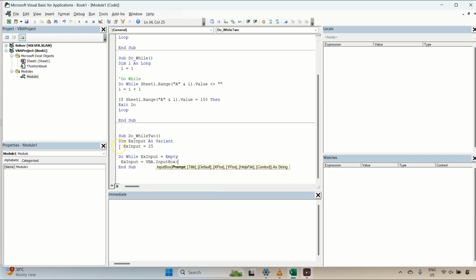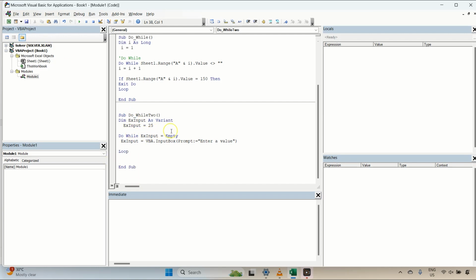Let's just write this. We're going to have an input box, enter a value, and then end it with the statement loop. You'll be like, x here has some value, so this statement is basically asking to run the loop while it's empty. But x input initially is not empty. There is some value assigned to it, so we're not going to be able to enter the loop. Therefore, this loop would never be executed. And you're right.